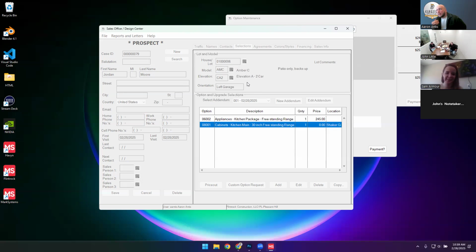And the easy thing is that everything has to match, right? If you're doing shaker gray, it's gray throughout the whole thing. So when you're pulling out your addendum and you're literally going down the location color selection, if there's something that's different than shaker gray, you have to go in and change it. Because once you get that purchase agreement turned in and it's going to be reviewed, it'll get kicked back as, hey, you didn't change this color. You know what I mean?